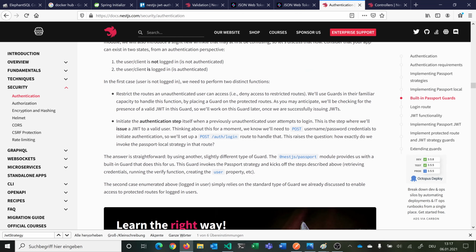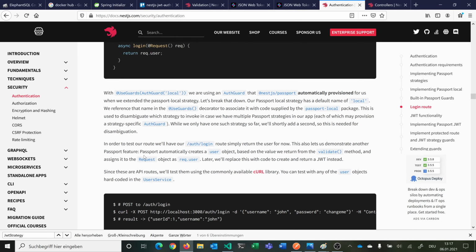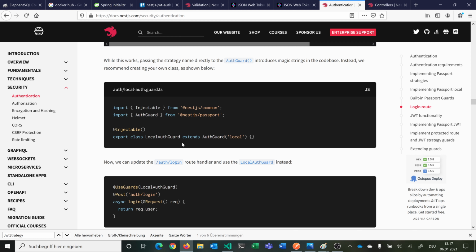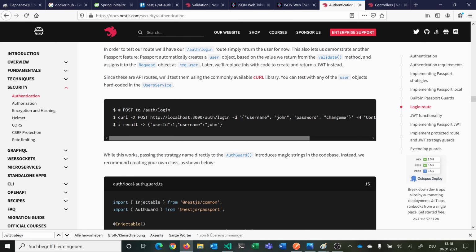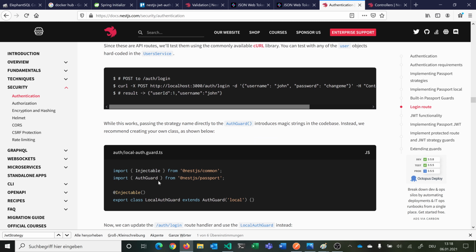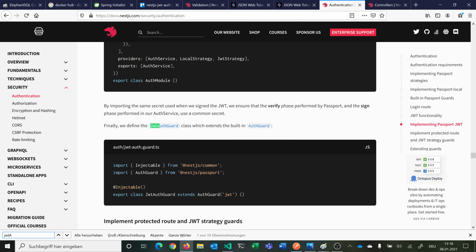So we could, for example, use some guards later. You can see here, we can pass a strategy directly to our Auth Guard, and we don't want to use a local Auth Guard, but I think it's the Jwt.Auth Guard.